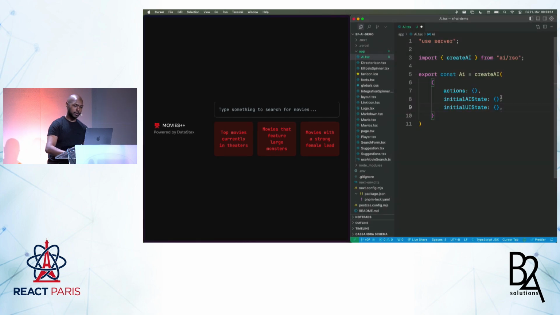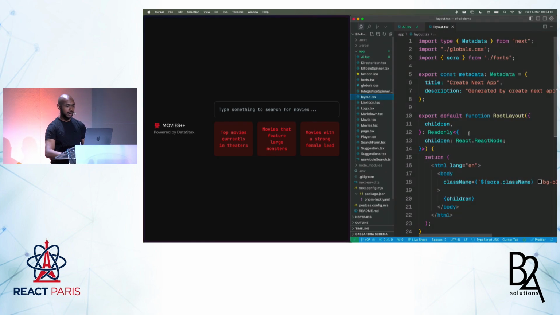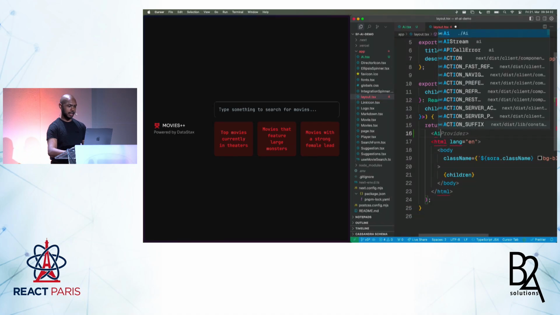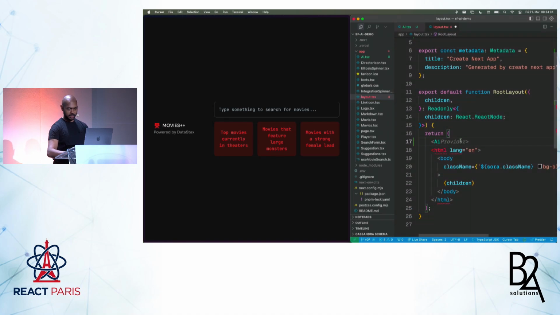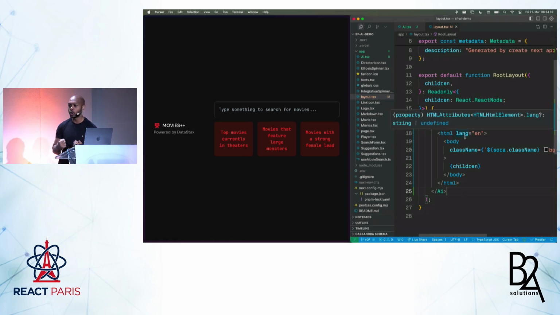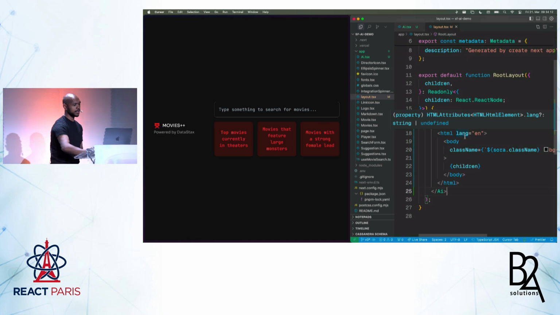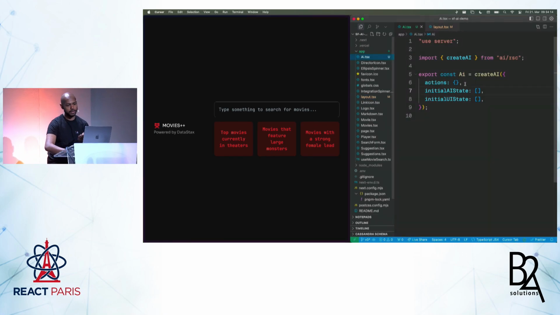That's it. And these two are totally hallucinated because they're supposed to be arrays, not objects. Okay? This gives you an AI context. And if you're working in Next.js, you go to layout, and you just wrap your entire application in AI. And it's just a context provider. And that's basically it. Now this app is hooked up in React to use the Vercel AI SDK, okay? So what can I do with this? Well, I can't do anything because I have no actions.